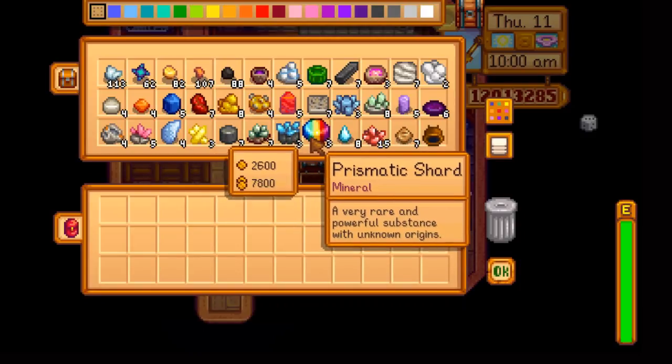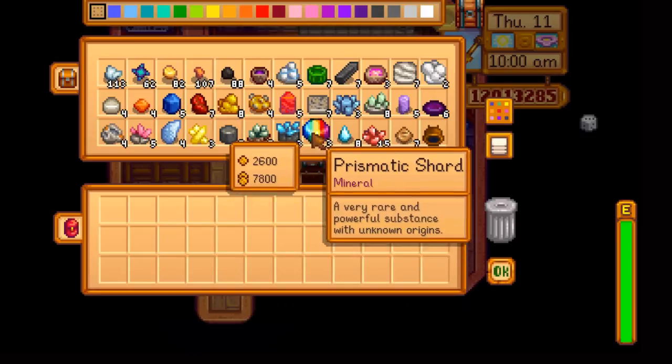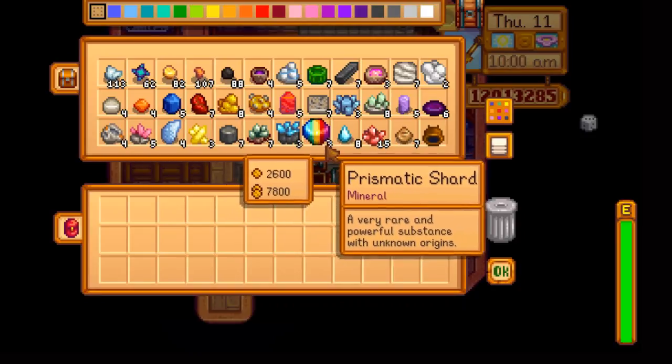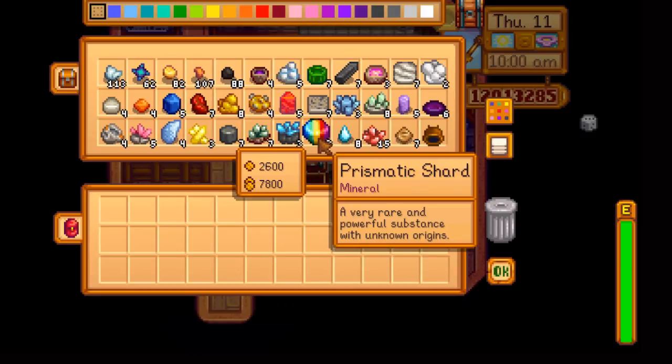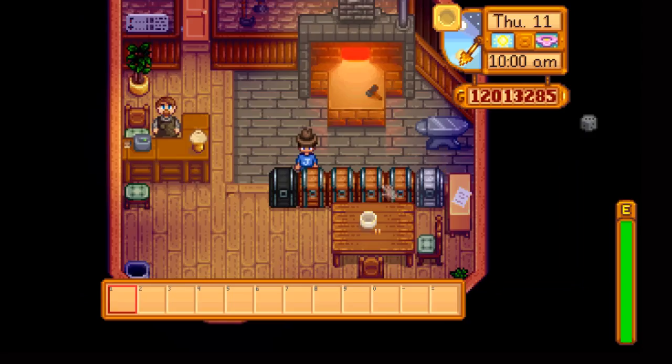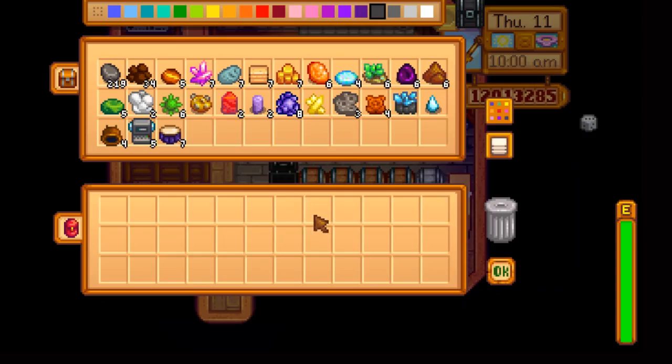I don't know that Arenite is an exception, but for the prismatic shard I'm almost positive and sure that this is an exception. So we will get fewer prismatic shards. This is a super rare item in the game anyways. So yeah, this was not supposed to be here, but I'm doing this manually. So let's take another look on this other side.